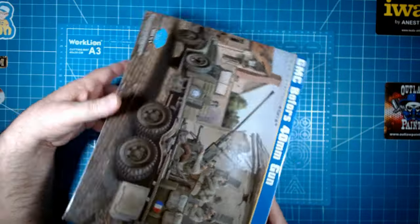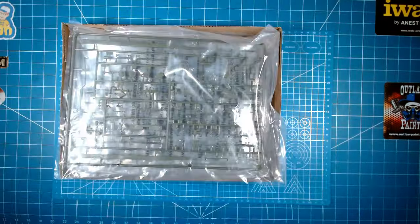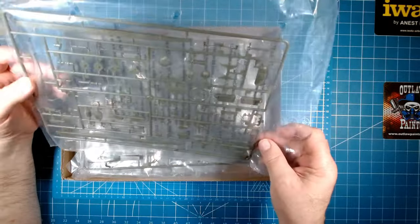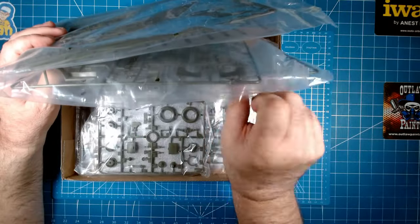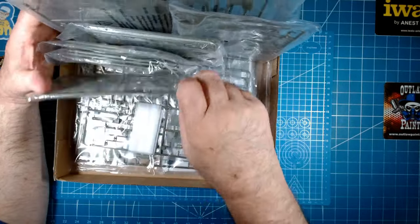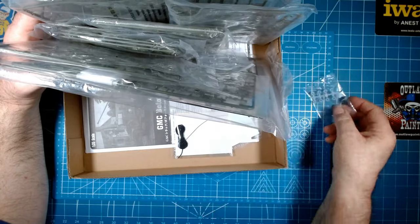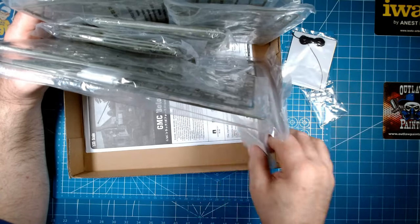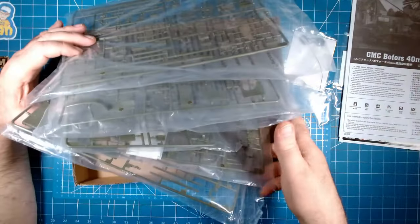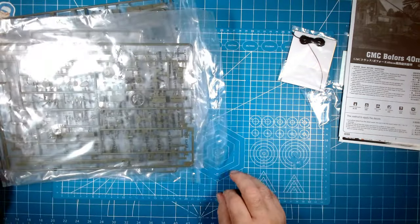Okay, so let's take a look. This is all brand new in plastic. So we have 1, 2, 3, 4, 5, 6, 7, 8, 9, 10, 11, 12, 13 sprues. There's some poly caps and some wire and some twine. There's the decals and the instruction sheet. So let me get these bags opened up, and I'll come right back and I'll show you what we got. Okay, be back in a minute. Thanks, guys.